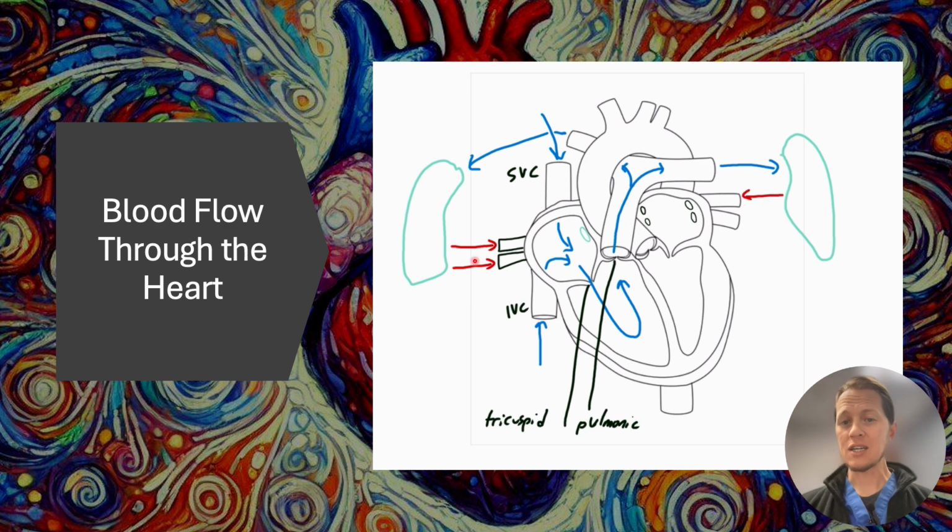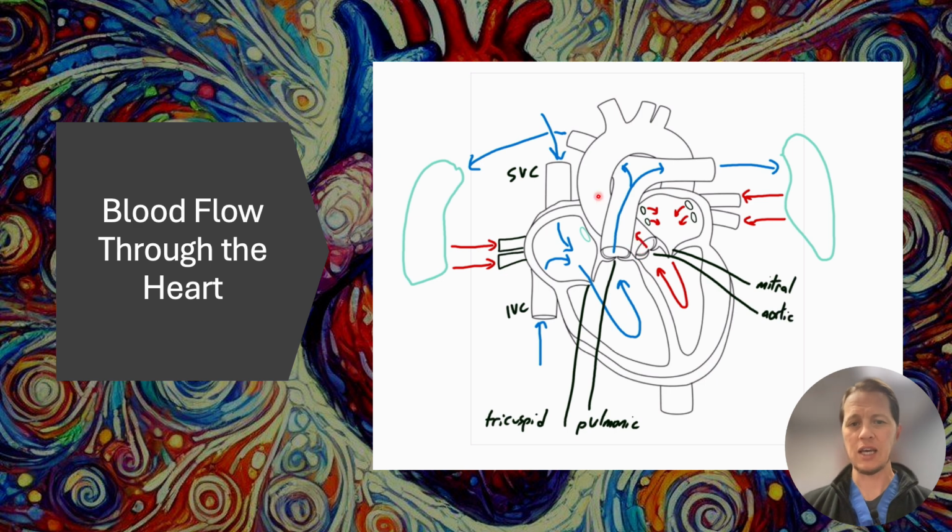Then it returns oxygenated blood now through the paired pulmonary veins, left and right. This drawing that I found on the internet didn't have it, so I had to actually draw in the right pulmonary veins here. Coming in the left atrium and goes through the mitral valve, circling back out through the left ventricle, through the aortic valve, and into the aorta. Fairly easy here, going through the aorta and down through the thoracic and then abdominal aorta, and we're basically done.